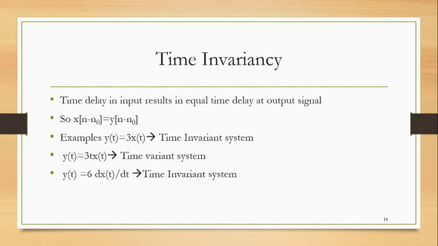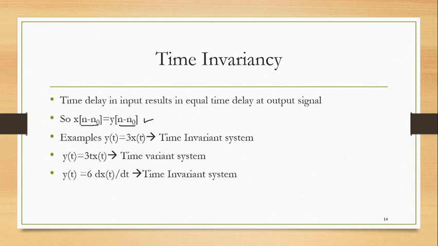Fine. It's not that the system does not depend on time. Dependency is a different thing. Dependency would be that the output of the system does not even depend on time, that even if we shift the input of the system to a certain value, the output will have no effect. It's not like that. That's a different thing. This is time invariancy. This means that the time shift in input is equal to the time shift in output. As you can have a look here, we have shifted the input signal by n naught, and the output signal is also shifted by n naught. So we said that this is a time invariant system.